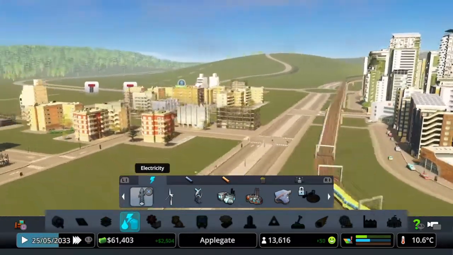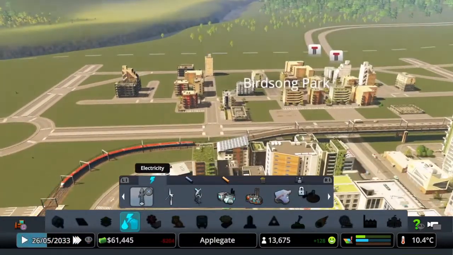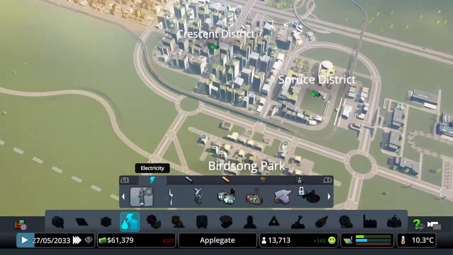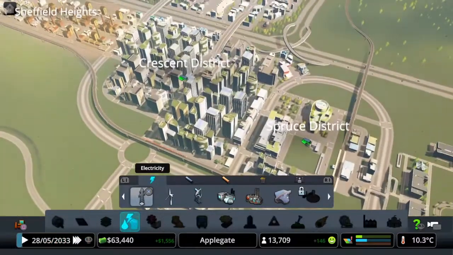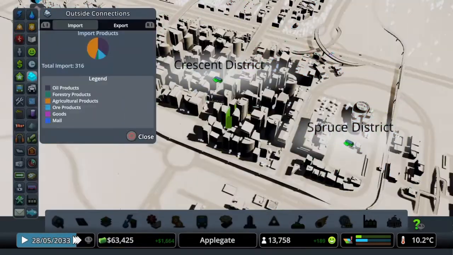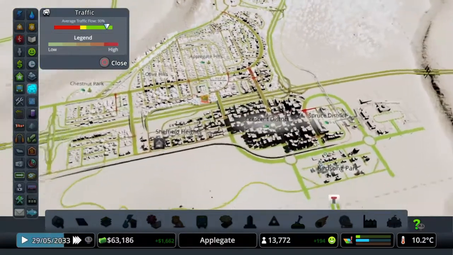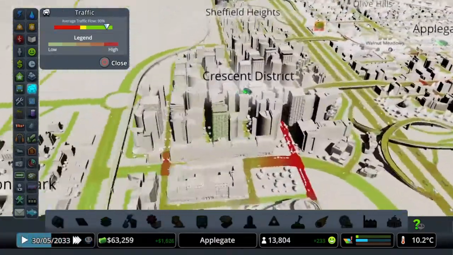Here we go, so a slightly different aesthetic on this side of the road, but I think that's going to do us a world of good. We've got decent enough roads through here, so this shouldn't create too much of an issue with traffic. How is traffic looking actually? I haven't checked that for a little while. 89%, still looking pretty decent for a city this size. Anything over 80 is good enough.